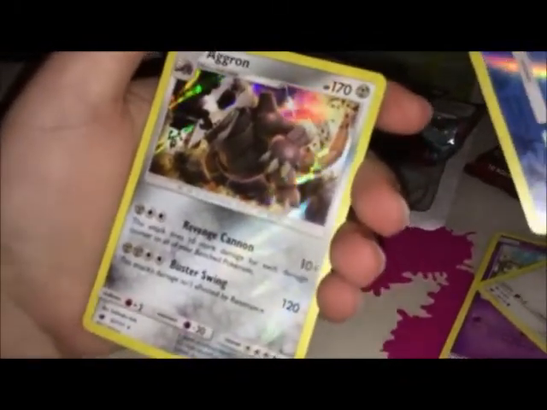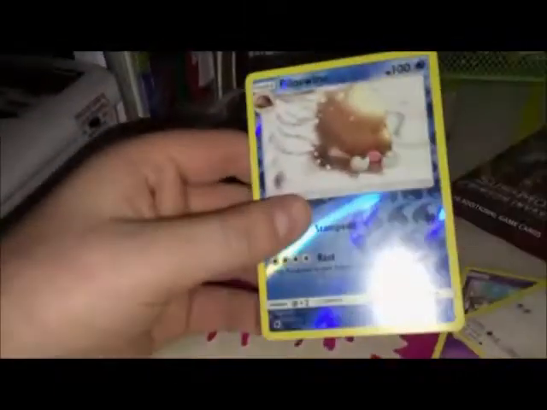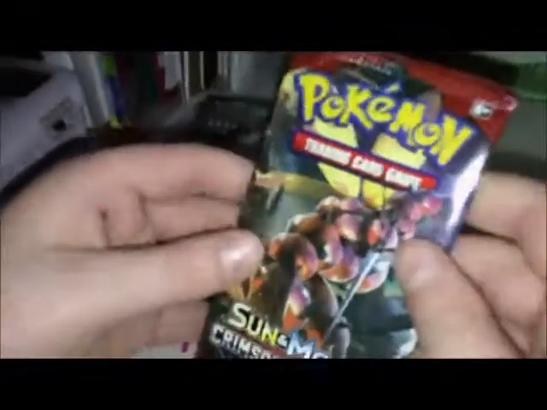Dude. Stage 2. Oh. Isn't even affected by resistance. Oh, let's put that up there. Wait, is this a rare? No, it's an uncommon. Now, who is this? I have no clue. We haven't really opened Crimson Invasion a lot. But we've already got good odds. Yeah. You say we got good odds.